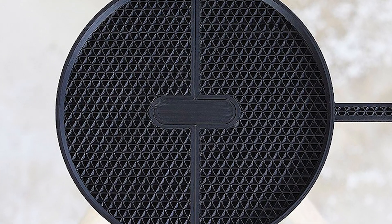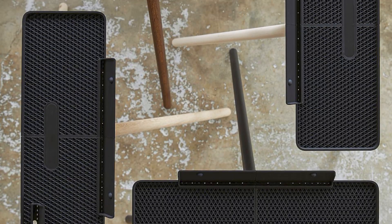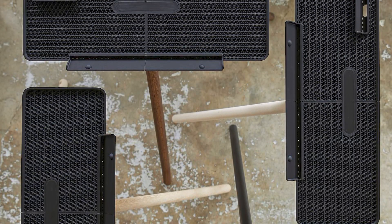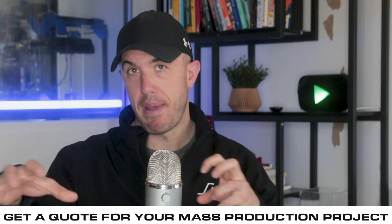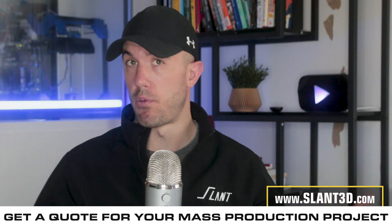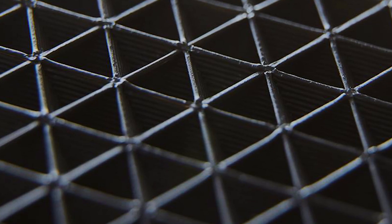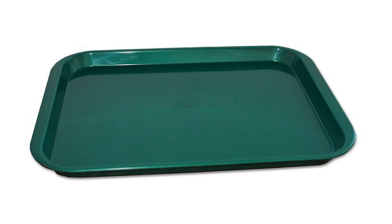If you look really closely at the stands themselves, you can see that grid pattern. That grid pattern is actually quite expensive to create with traditional manufacturing, which is why when you go to a cafeteria, you see just a flat plastic slab to hold plates on. Putting grids and patterns into something like that radically increases startup cost, whereas with 3D printing it's just much more affordable and you're ultimately using less material than that flat plastic slab.